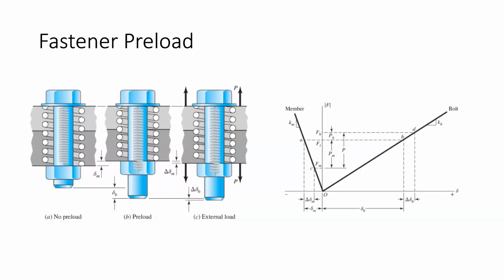So all of this gets factored into the calculator, and it spits out what's called a proof load. So the proof load is generally the highest axial force you can generate with the fastener before either the fastener or the material that's mated to fails. So this proof load is really the most important parameter of designing any fastener joint, right? Again, if I have two plates, knowing that proof load allows me to calculate how much shear friction I can develop, which is a really common way of using fasteners.